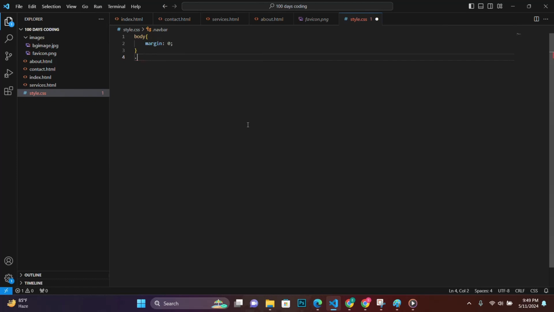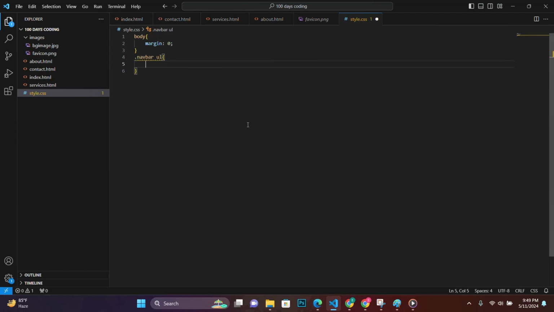But if it's an ID, which we'll get into, you use a hash sign before the name, and then you start styling. So here is a class, so we're going to use navbar. What are we styling under our navbar first? We want to style the unordered list. So navbar space ul, which is the unordered list. That's what we are styling first.